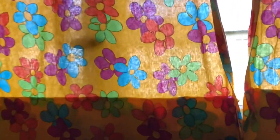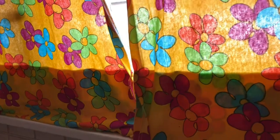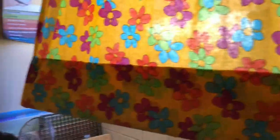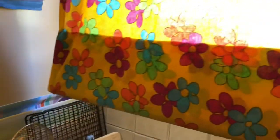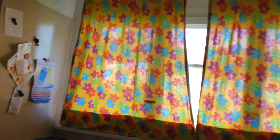And I did put a stick in here. I took those from my other cupboard. They were for hanging clothes. And now I can just put it on here and get it out of the way, so they don't hang down like this and are in the way when I'm cooking. I still need to figure out how I open the window, and they're a bit too small. But I did buy that fabric many, many years ago, and I always wanted them as curtains. They never really fit, but at least I have them now up.